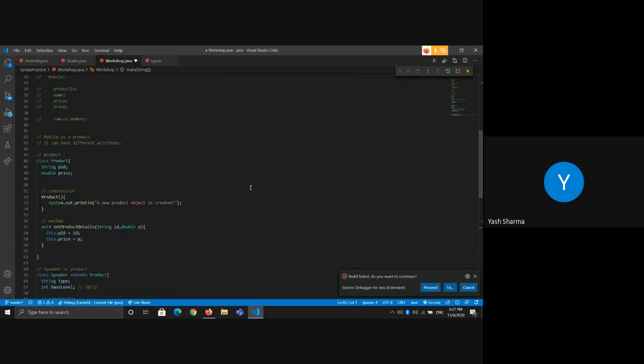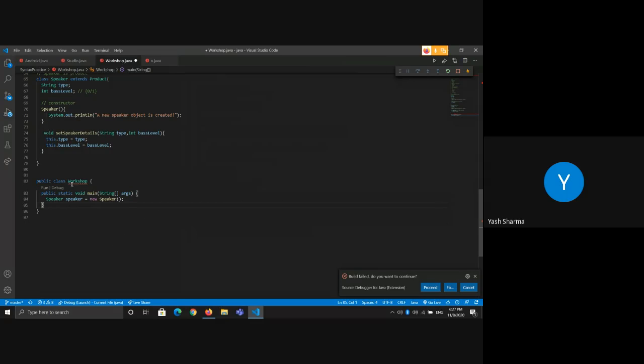We have, okay, public class Workshop is already defined. So this is some VS Code bug. I would not call it a bug. I have some other class as well, some other file as well, which is named Workshop, or there is some class which is named Workshop. That's why it won't work.